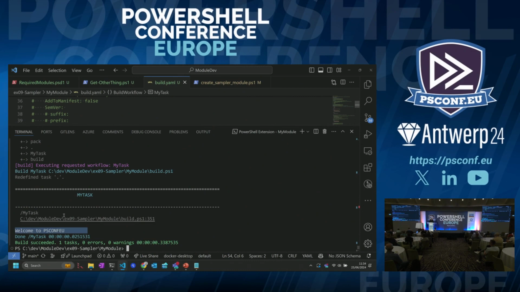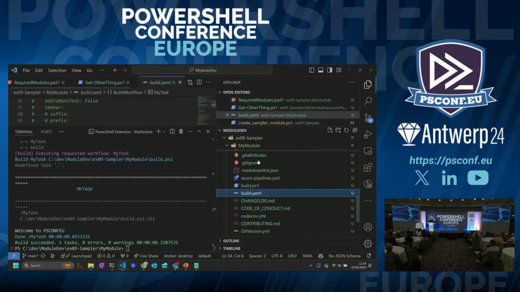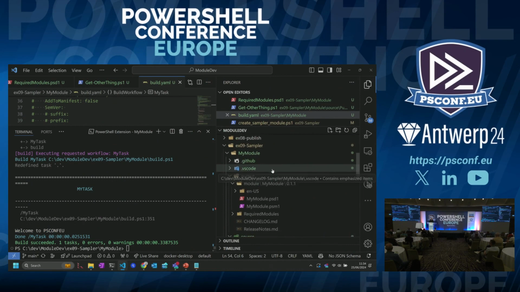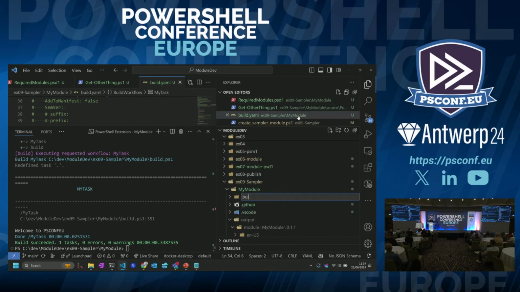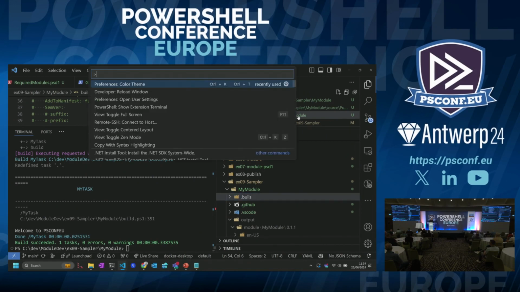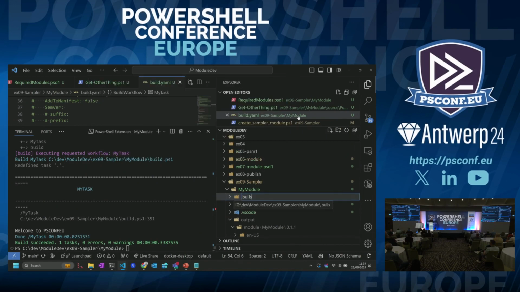But then you also have other ways to define the task. In your folder here, you can just create a new folder. Oh, typo again, I'll do it. And then in there, you can define your build tasks in PS1 files. So another way. If you're not familiar, what we're using in Sampler is Invoke-Build.